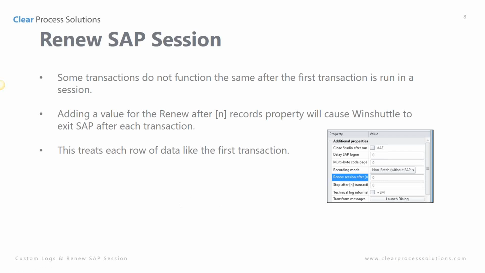By using this feature, it kind of gets you out of the need to use an if condition, which can sometimes be a little bit more complex. The one drawback to this is what's actually happening here is you're being logged out of SAP and logged back in for each record in your Excel file that you're running. Now, if you don't have a huge list or a huge file to run, you're probably not going to notice a tremendous difference in performance.